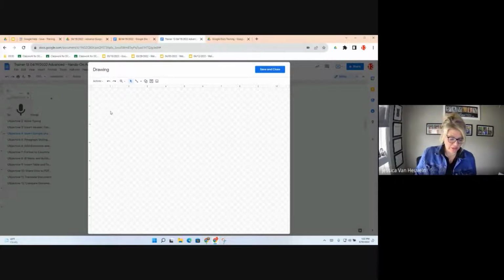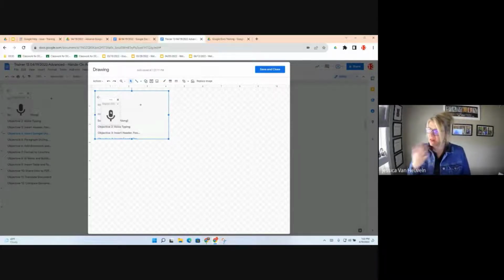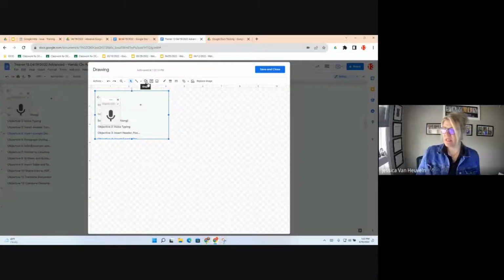So I'm going to go ahead and hit Control V, as in Velcro. And now I have this. Okay, that's great. It's almost identical to what we would have done. But now I want to insert an arrow. Notice this is very similar. It has a lot of the same features that you have in Google Docs or in Paint. Not identical, but the concept's there, right?